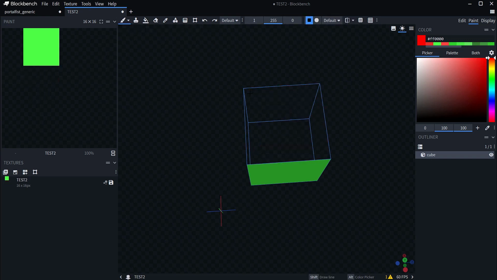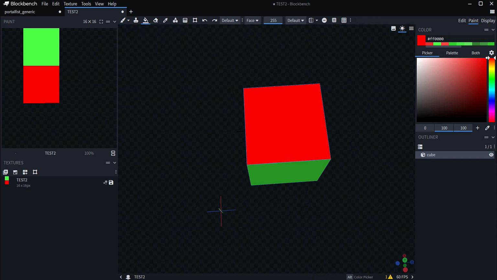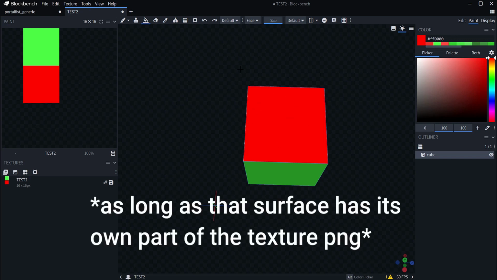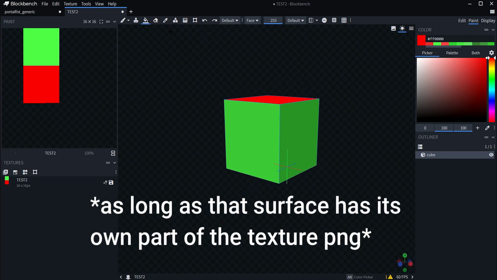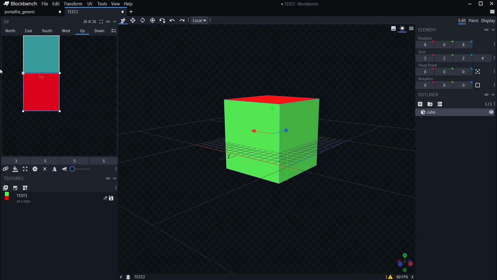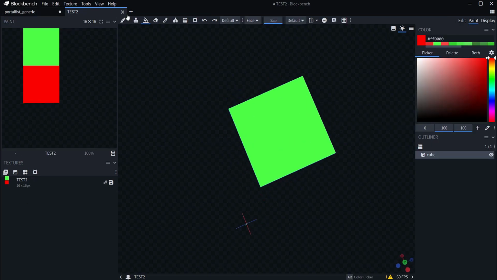So what I mean is, instead of filling every pixel in one by one, or instead of increasing the size of the brush, we can literally just use the paint bucket and click on a surface, and it will fill that specific surface of that specific cube with that specific color. It's still not used often, but it's handy to have, just in case, you know.